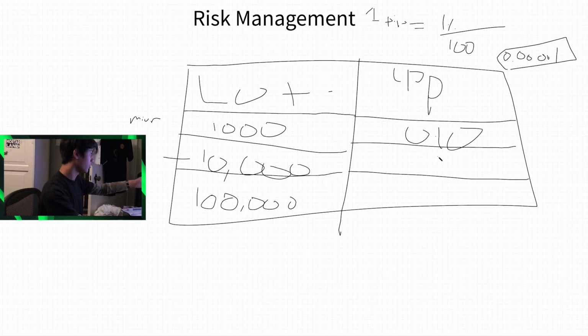Okay, and then we go down. There's going to be more loss because you're taking on more size. So respectively, with a mini lot, your loss per pip is then going to be $1. Let's draw that sign there. And then finally, 1 loss per pip for a full lot is going to give you $10. So every pip that you lose, effectively, you're going to lose 10 bones. Now that's for 1 lot. So it's broken down in this.